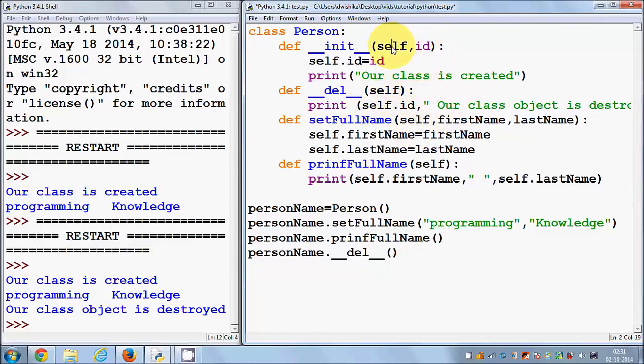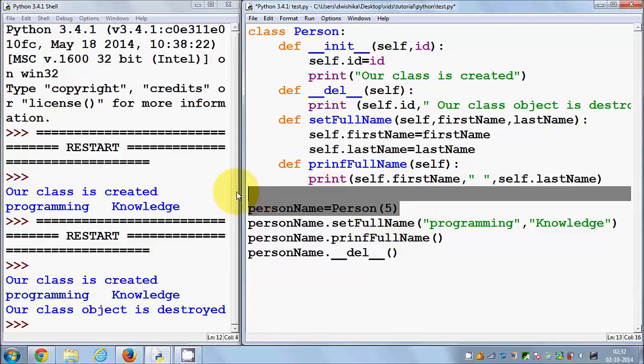For example, I will print this ID here, and then I can just print the message, right? So it's not necessary that our initialization or our constructor has to initialize with no argument. It can take any number of arguments as an initialization. But whenever you give this argument in the initialization here, then whenever you create the instance, you need to pass that argument here. So we are creating the instance here, and because the initialization takes this one argument, which is id, we are passing 5 as an id here in the initialization. Okay, so this is how you can initialize it.